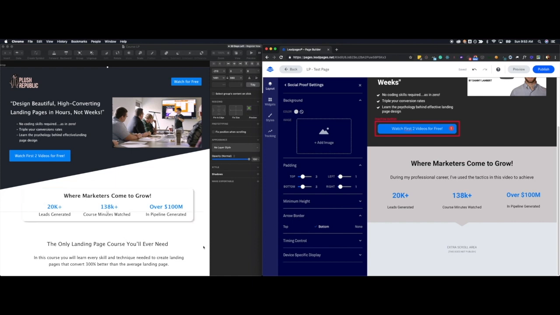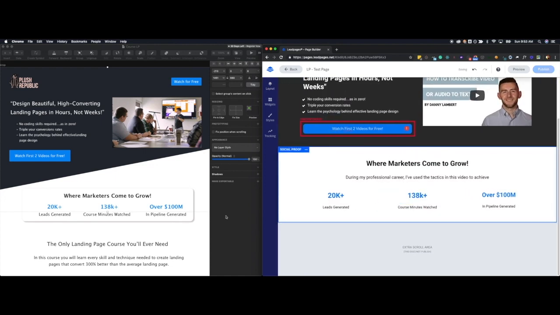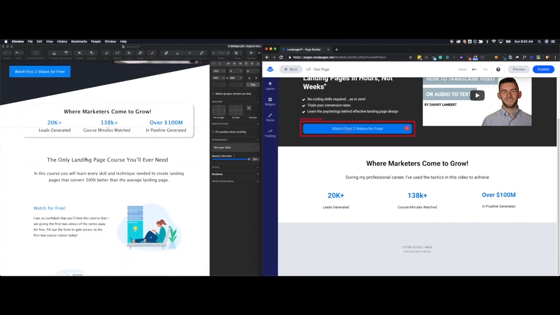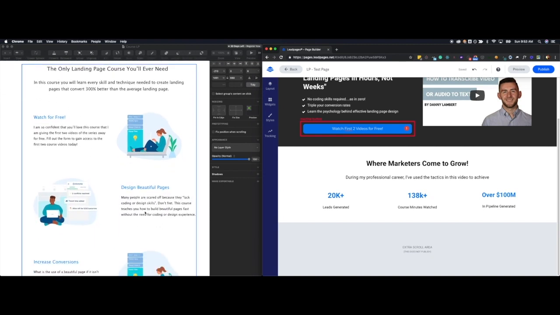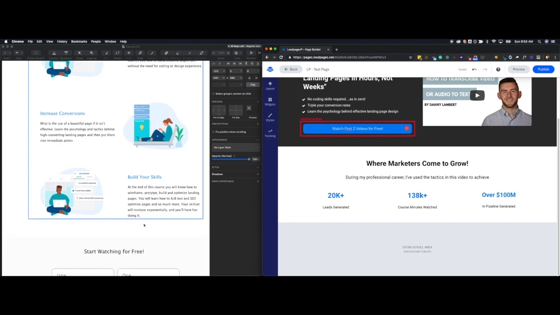So if I weren't going to be building this cool little shadow box, I would do something probably along these lines where it has a background color and an arrow pointing to the next one. I'm going to kill that for now because I'm going to leave it at this. I'm going to show you how we build this a little bit later in the course. So in the next section, we'll go on to how you build the pain points and solutions section that we have here with the alternating images.